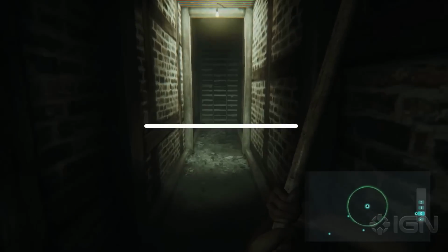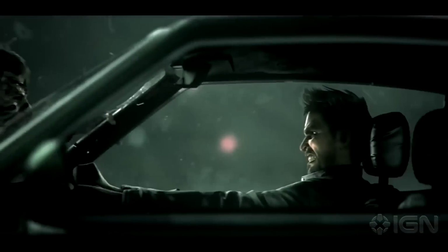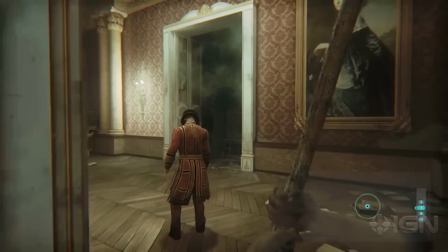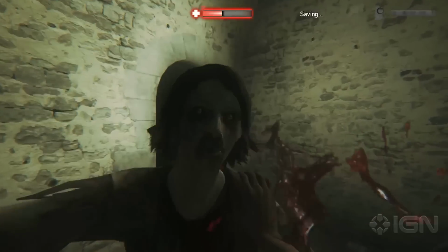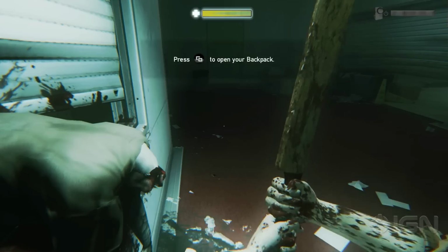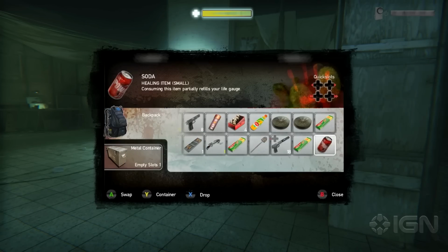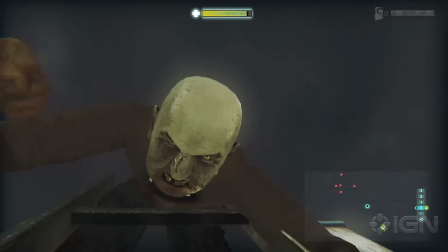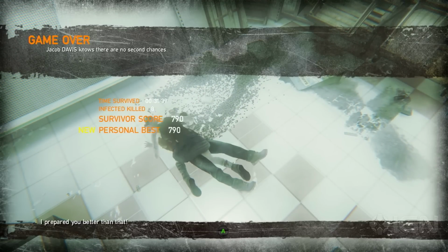If you're a horror game fan like me, you've probably played a ton of zombie games, but Ubisoft Zombie is a special one that definitely deserves your attention. The big gameplay hook here is permadeath. You play as a survivor of the zombie apocalypse across a torn-to-bits London, making your way through dark corridors and run-down buildings until you're ultimately mauled by zombies, which will probably happen sooner than you planned. Now, once you perish, you restart as a different survivor and head out to retrieve your previous character's backpack full of essential weapons and ammo, slowly unlocking shortcuts through the world as you go. It's tense and terrifying, but also immensely satisfying. Just don't get too attached to your character. They probably won't survive the night.